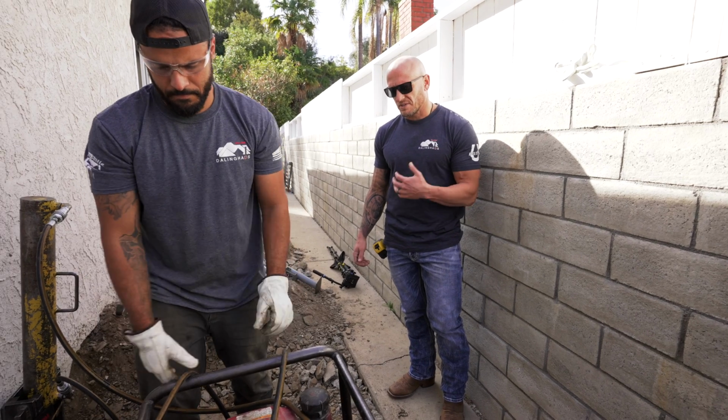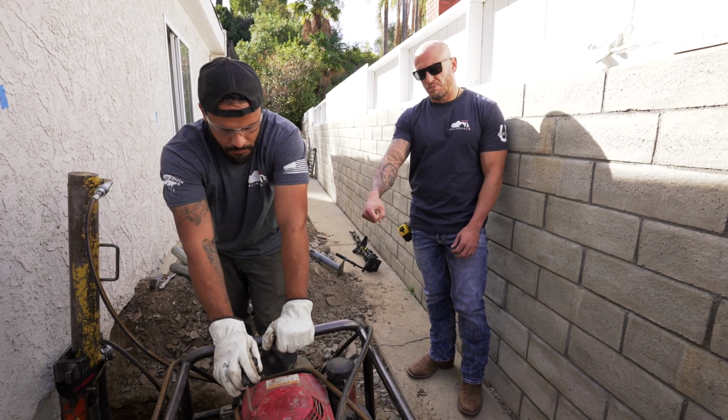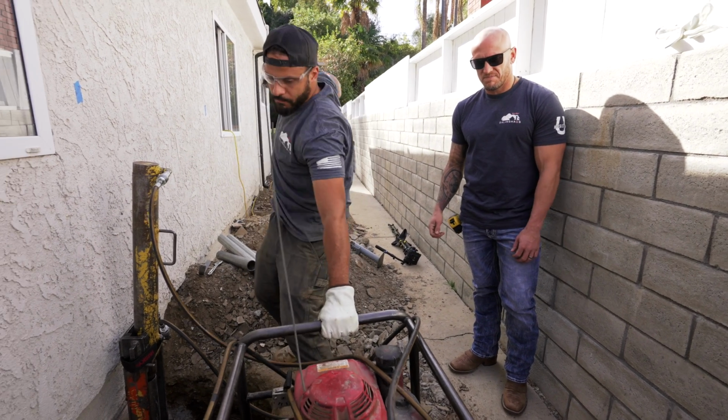So now we're going to start the pump. You want to put your throttle in the choke mode. Make sure your pressure lever valve is in the neutral position, and we're going to crank away.